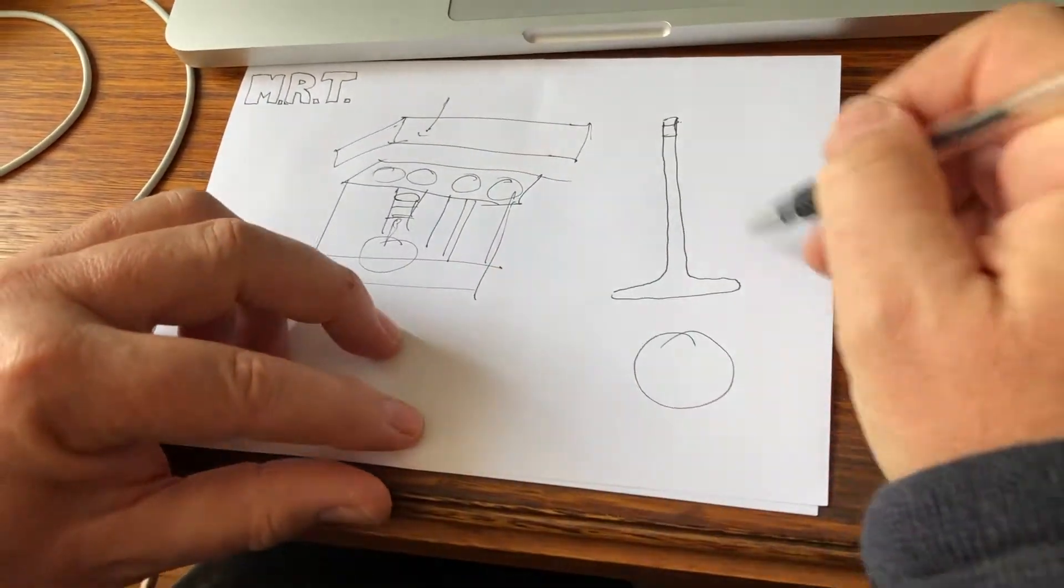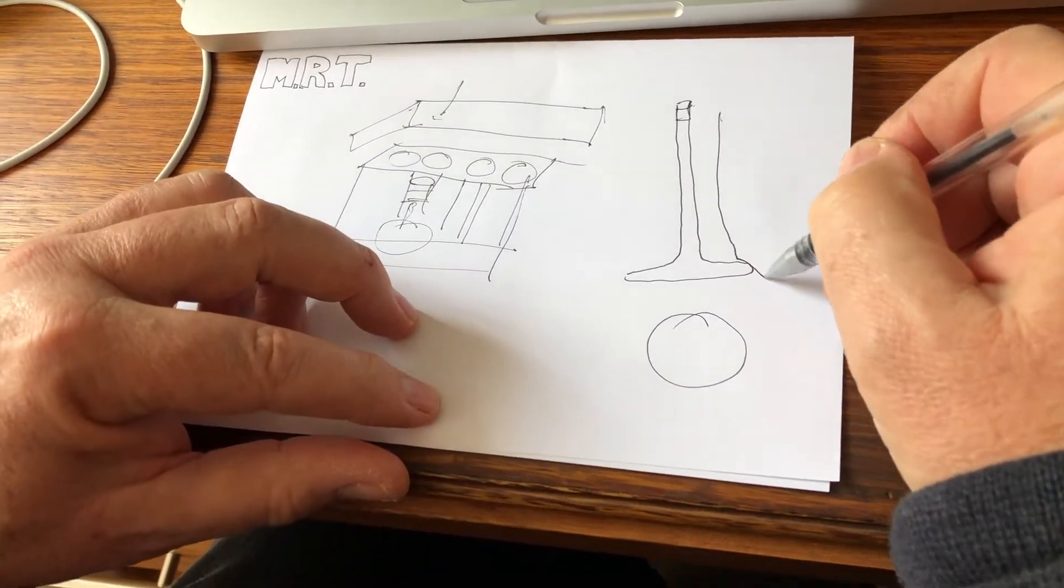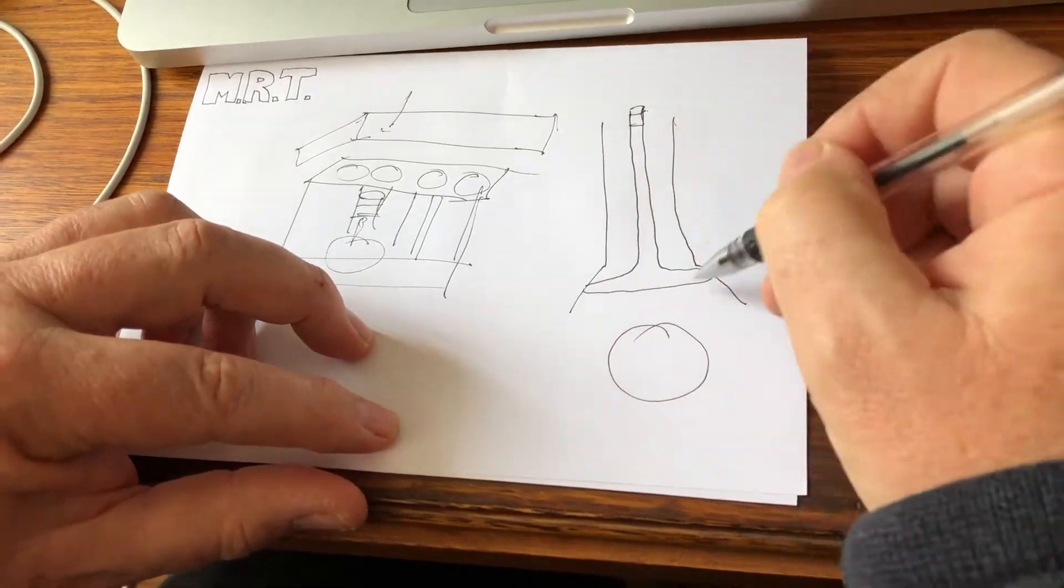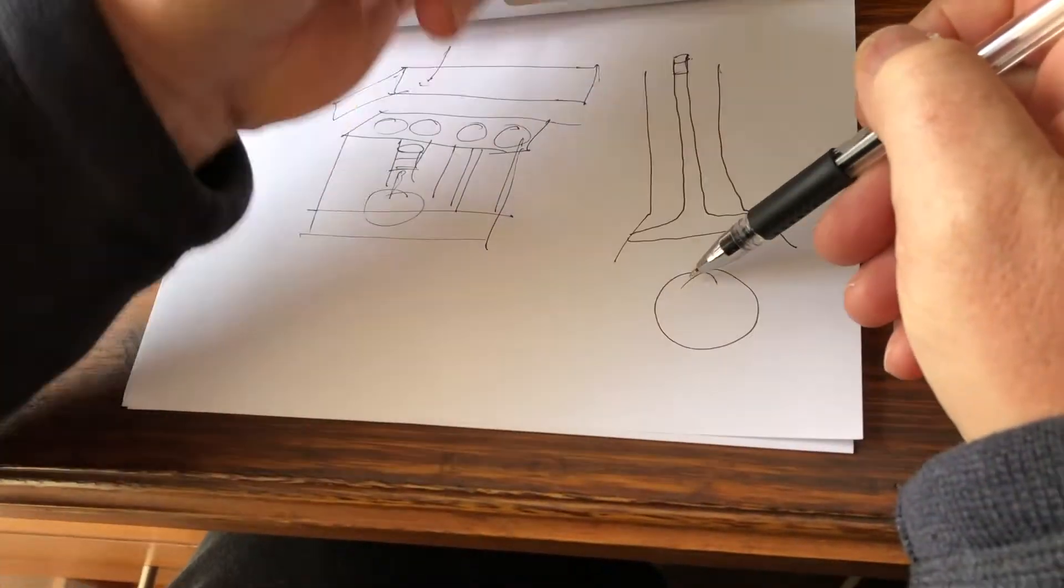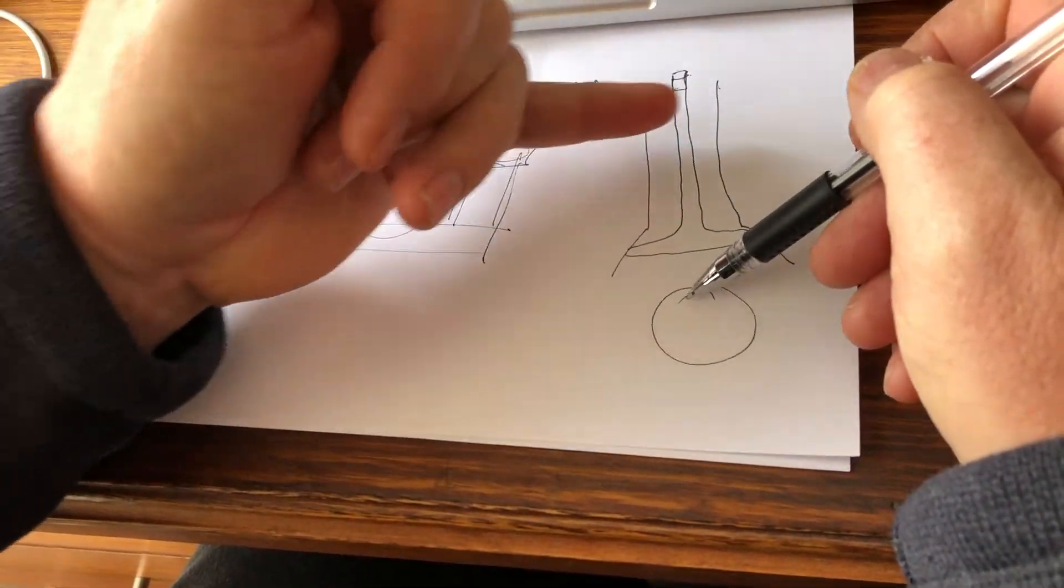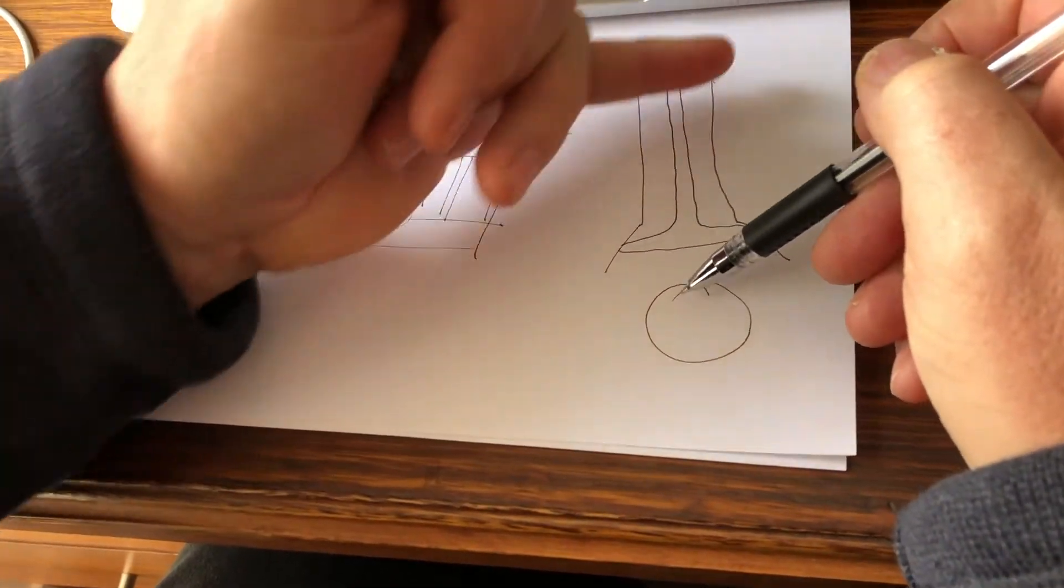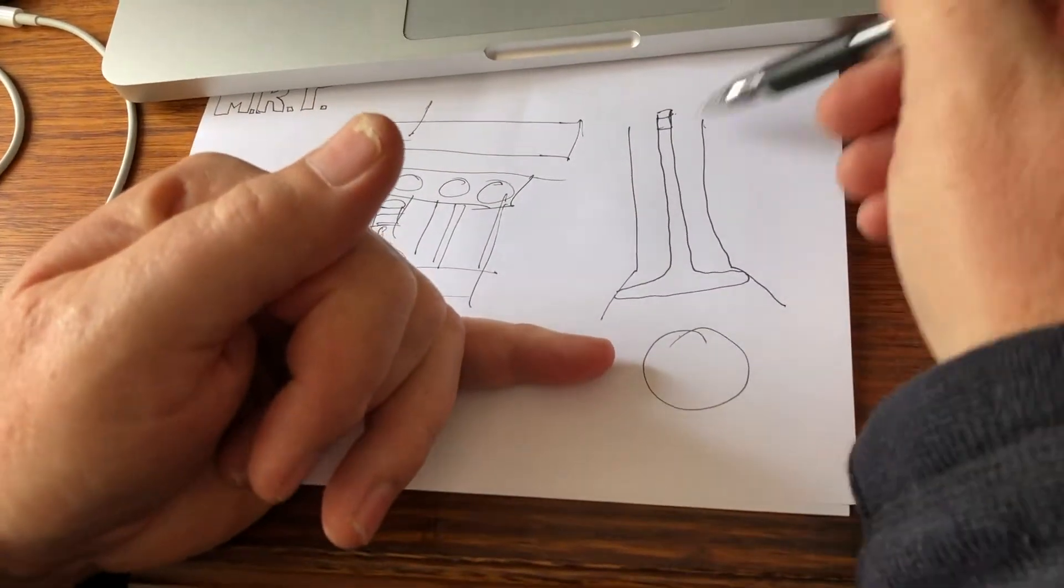So what happens, the head part here of the motor is actually here like that and the valve comes up and down. So if it's an exhaust valve, it comes down and when the piston comes up, the exhaust gas comes out and if it's an inlet valve, then when it comes down, petrol comes in from the top.